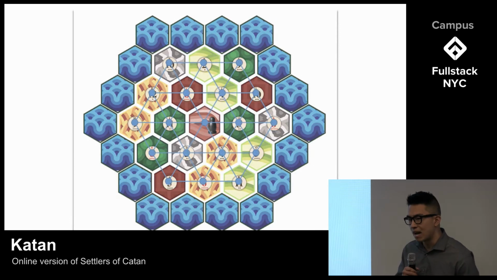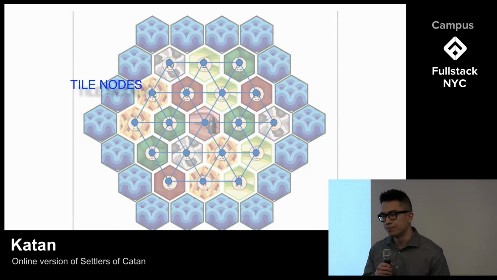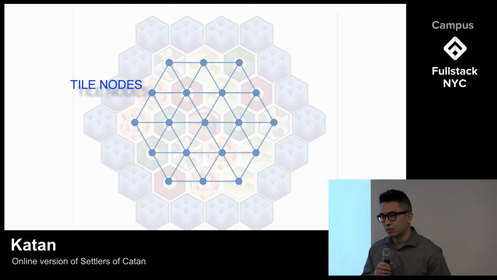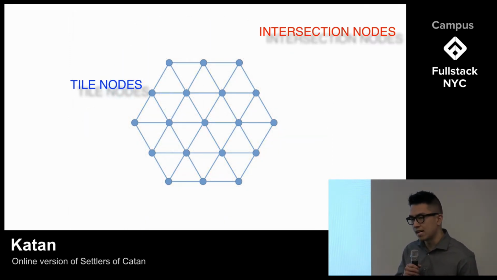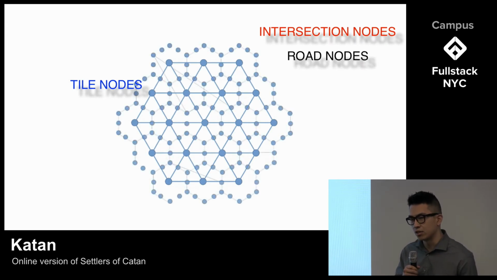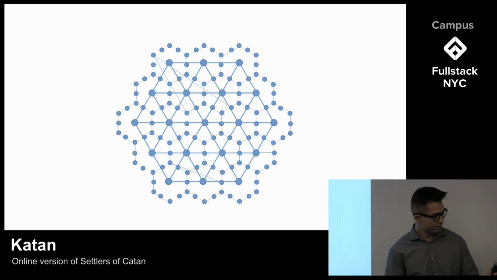For example, because tiles would have to be aware of any changes to their roads and intersections, we decided that the graph data structure was the best one to pursue. The way we implemented this was with two different graphs stacked on top of each other. The first graph would represent all the tiles, while the second graph would represent all of the respective intersections and roads. Now to Claire.